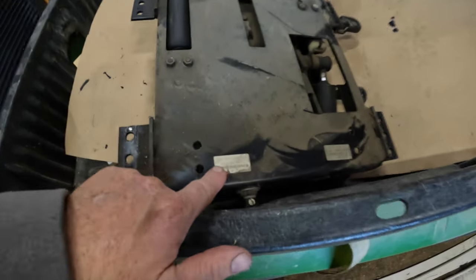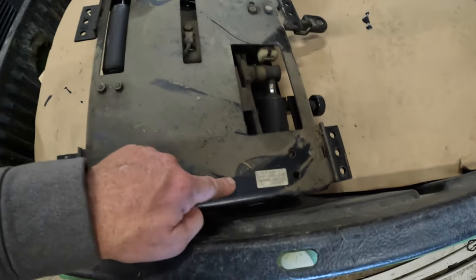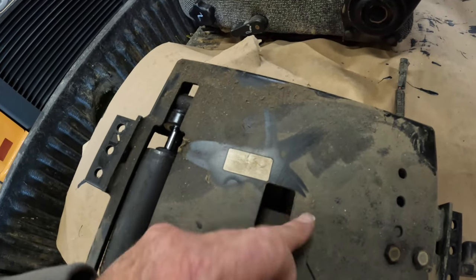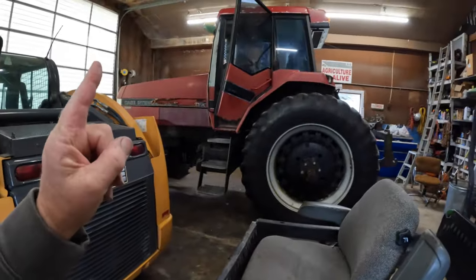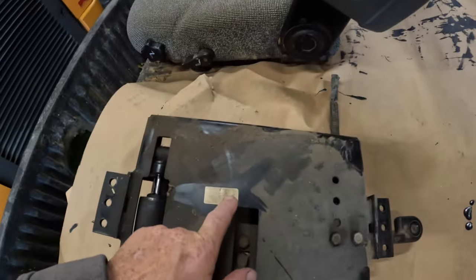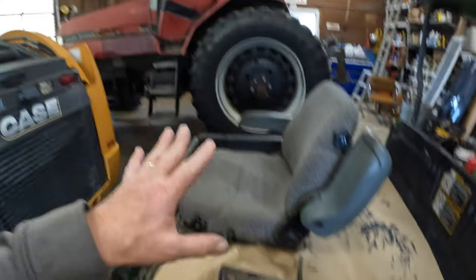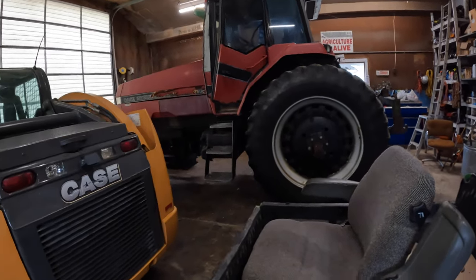Looking at this, Sears Manufacturing is the initial manufacturer of this seat. Hey, we've got a date on here. Date, a clock number, and a time, but I can't really read it. But this tractor was manufactured in 1991. I bought it in 2000, so it looks like that could be, I think that's a 1290 is what it looks like to me, 1290. So that's when the seat was manufactured. As I said, I believe the tractor year is a 1991.